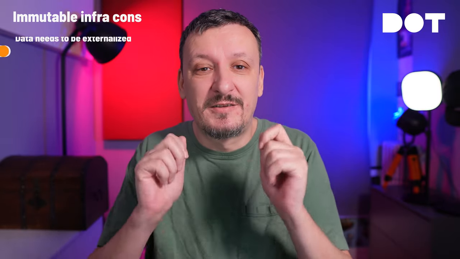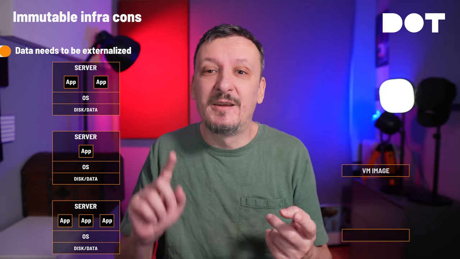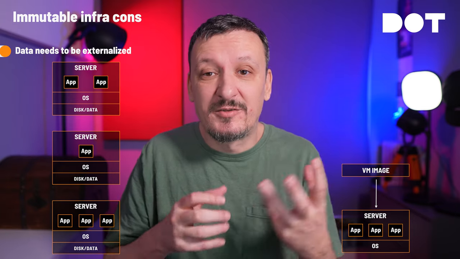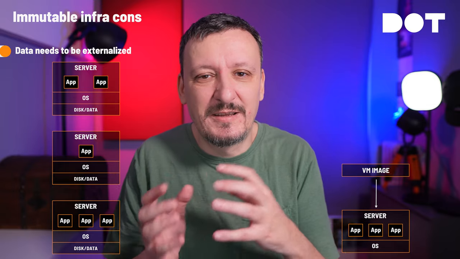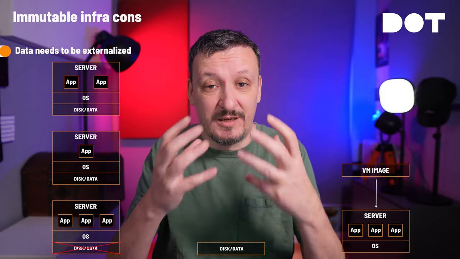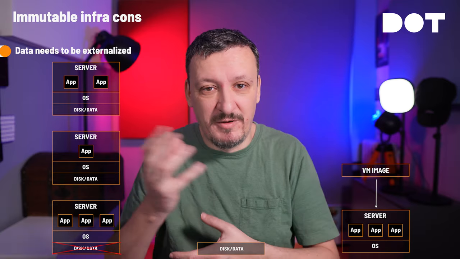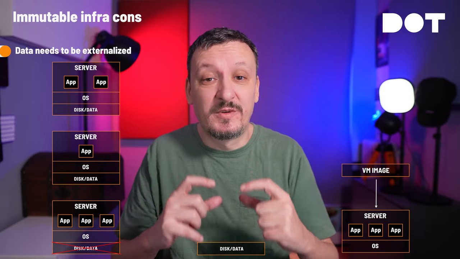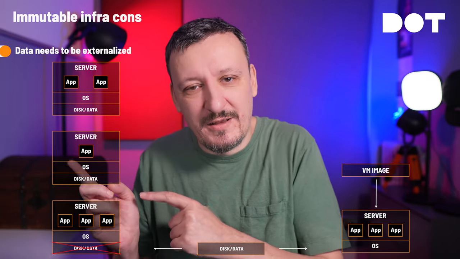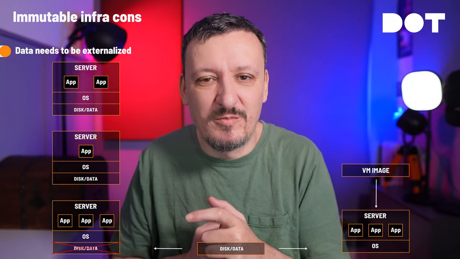But not everything is great with immutable either. There are certain issues to overcome. To begin with, we need to externalize data. If we create virtual machine images and convert those into servers, we cannot keep data on machines simply because those servers instantiated from images are not going to have the data they need. So we need to ensure that data is somewhere else — it cannot be inside the servers because they are ephemeral. We create them and destroy them, and data needs to be persisted. So we have to use external disks and attach data to one server or another.